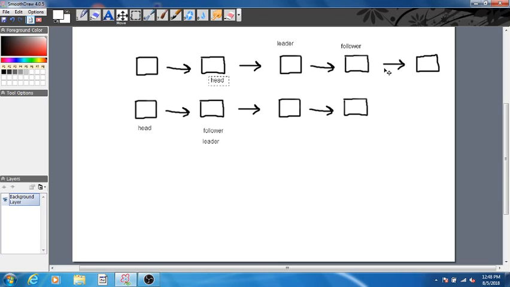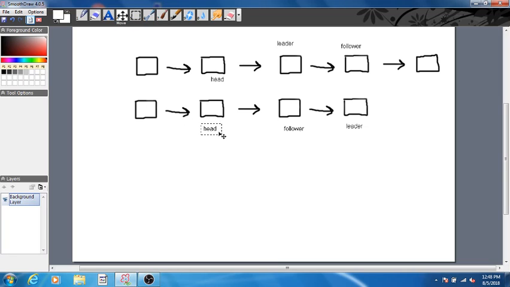So now our follower can't go by 2. So we have our follower moves by 1, and our leader moves by 2, and our head moves by 1.